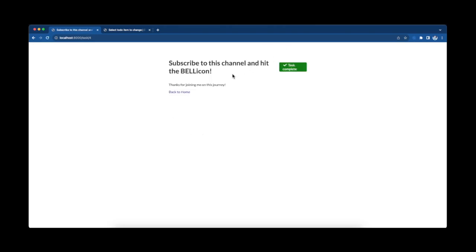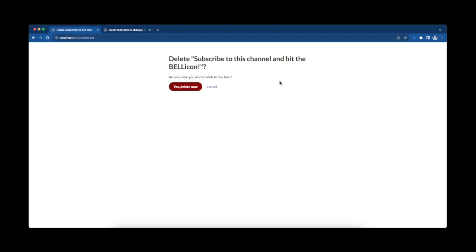And now we have the badge. The badge looks a little ugly because the title is very long, and so generally you would probably increase the width of this container, or you could probably decrease the font size to fix this, but I'm not going to fix this for now. This is just a demonstration. So cool. That looks like it's working. And then finally, if I were to delete and click that, boom, we have no more tasks left.